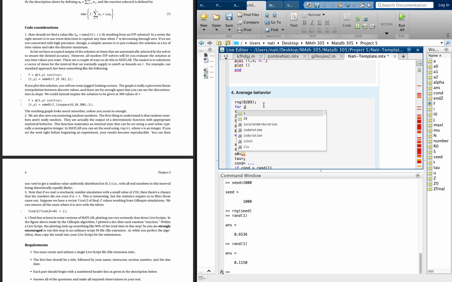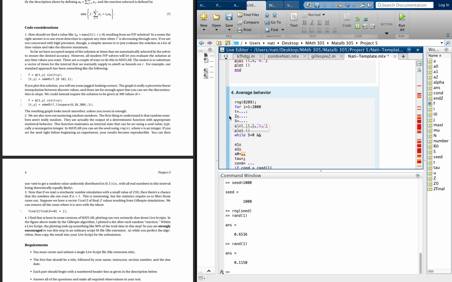This may take a little bit of time, so if your computer is a little slow, I would just copy and paste this not into a live script but into a normal script, and this is hopefully going to make debugging a lot faster and the plotting a lot easier. So at the end you can just copy and paste it back into your live script, but for the beginning you can do it in a normal script.